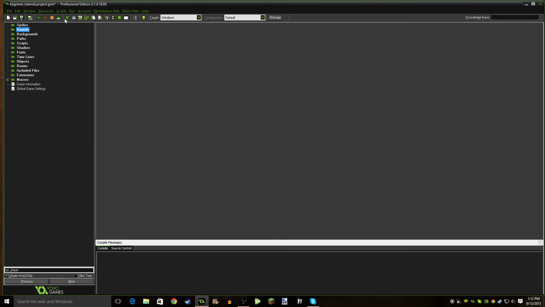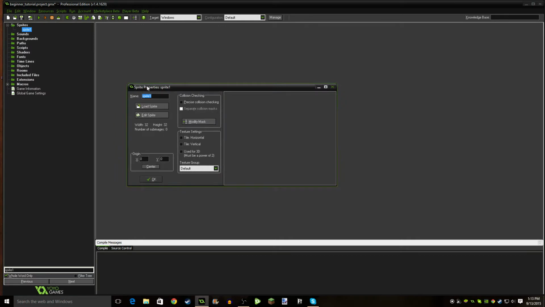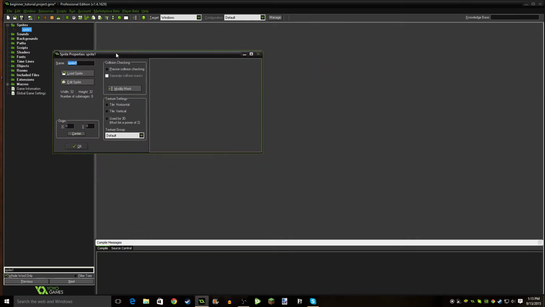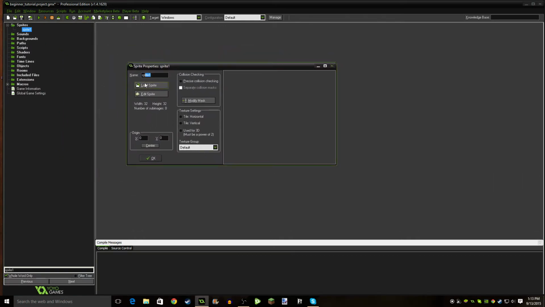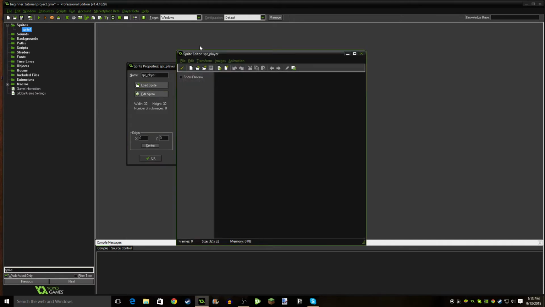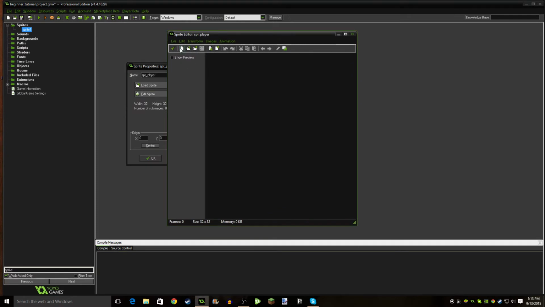So you're going to want to start by clicking this Pac-Man icon up here, which is a sprite, and it should open up this little window here, and you will go into the name box and rename it spr_player, like this, and then you click the edit sprite button under the name slot there, and then you'll get this window here. Click the blank page and start a new sprite that is 32 by 32. Don't mess around with these, just keep it 32 by 32, that's fine.